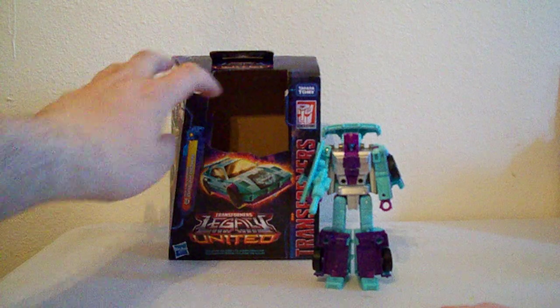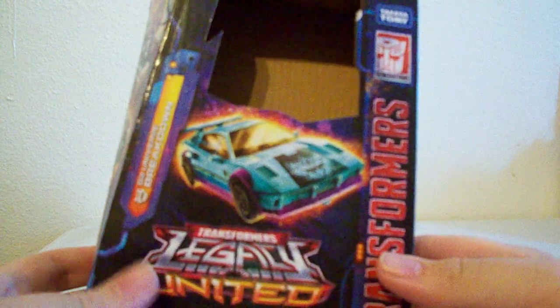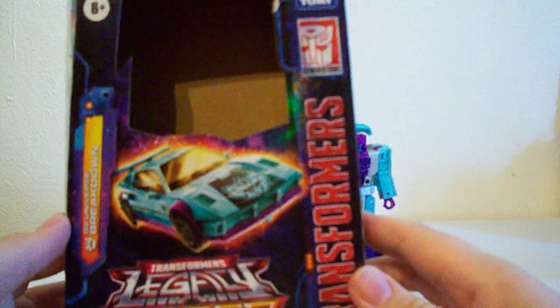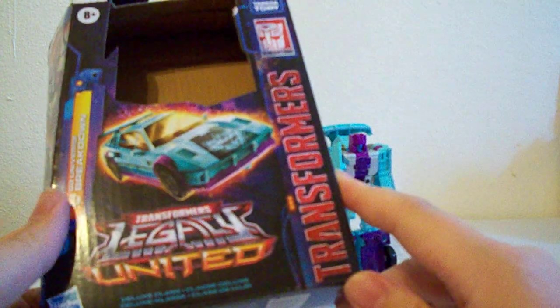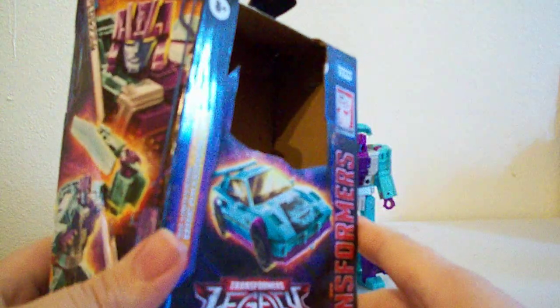Today we're going to be looking at the Legacy United G2 Breakdown. And as far as the reason I am reviewing this is because, as many people know, it's practically impossible to get the regular Breakdown, which is rather frustrating because I would have liked to have completed my Menasor, but I guess I'm going to have to go with what I can get. I'm sure they'll reissue him at some point, in a couple years.